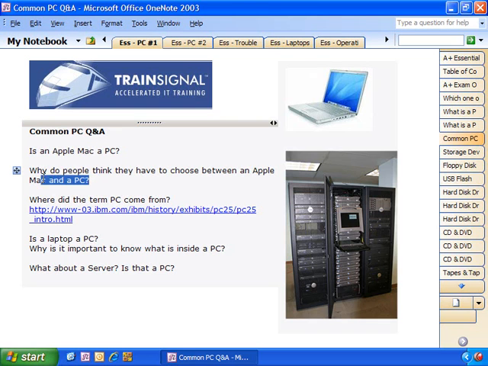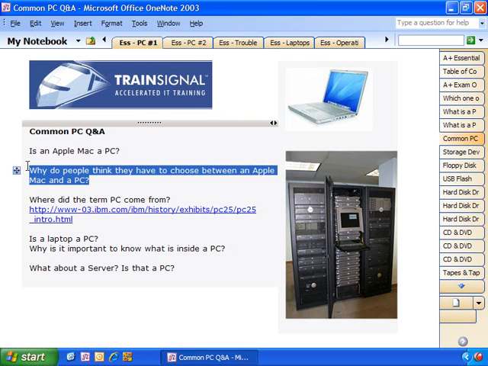All right, second one is, why do people think they have to choose between an Apple and a Mac? Well, I just answered that. This feud that's been going on for so long is why people have this mindset that they have to choose between them. Really what they're choosing between, though, is the operating systems between the two. The Apple operating system won't run on Dell or HP systems or other Intel computers. It'll only run on Apple computers, which are now Intel. The Windows operating system, however, will run on Apple systems as well as personal computers from Dell and HP.